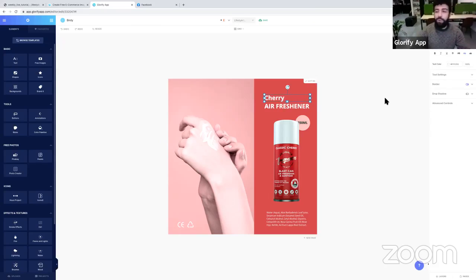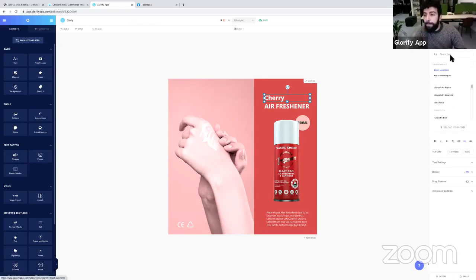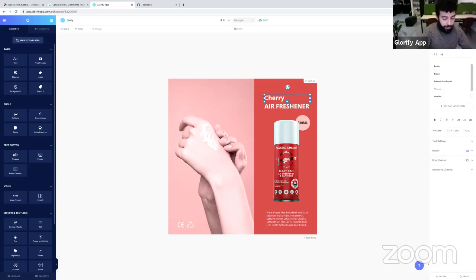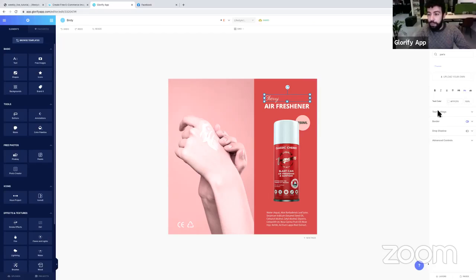So there is a nice one here, called Parisienne. It's a nice contrast.